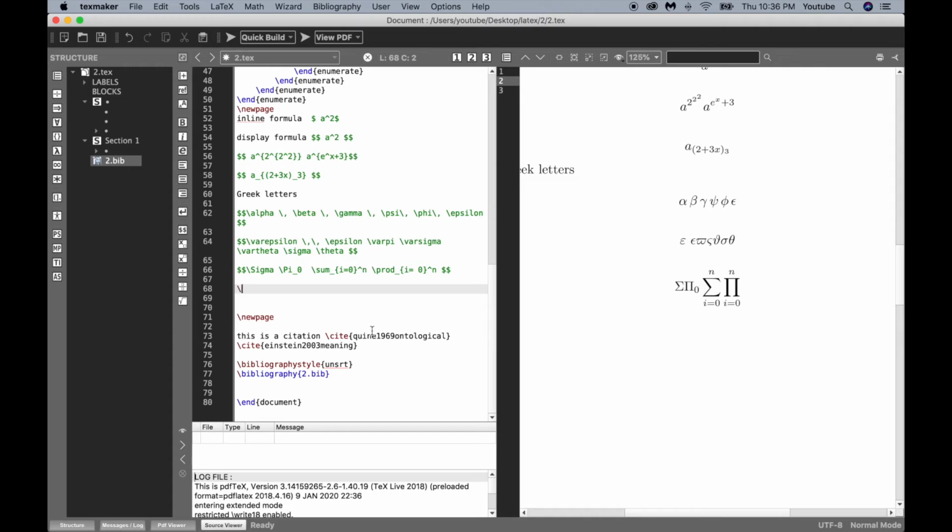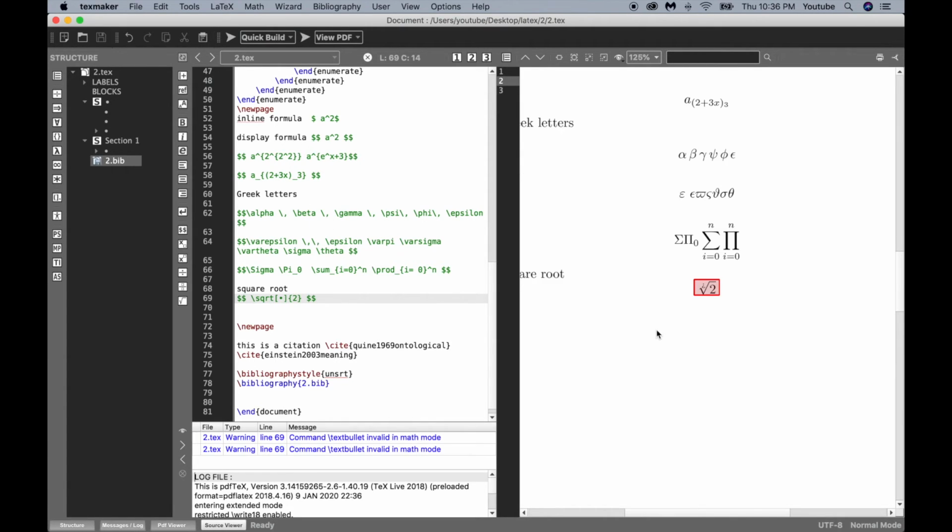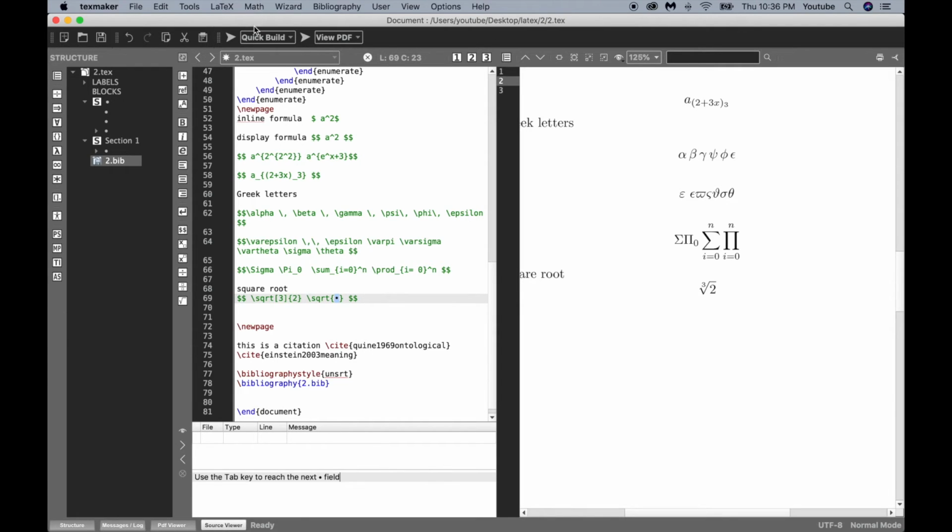And what we can also do is square root. You just type sqrt and you have two options. Let's just look at this first. So if you do square root of 2, it will give you this, and this part is just to say cube root of 2, but usually that's just enough for me.